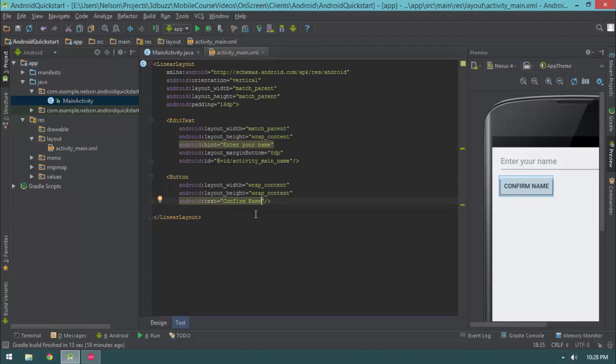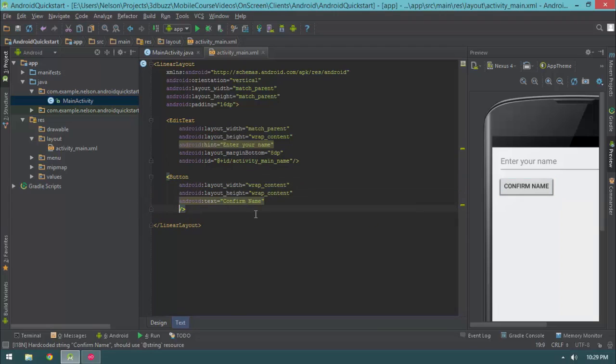Now notice what's interesting is the button got larger. Why did it get larger? Well, it got larger because the content inside of it dictated that the button needed to be larger in order to fit it, and I have its layout width set to wrap content. So that's what happens when we have wrap content set on the width and the height. You'll also notice that lint is complaining again about confirm name should use string resource. Again, we're not going to worry about that.